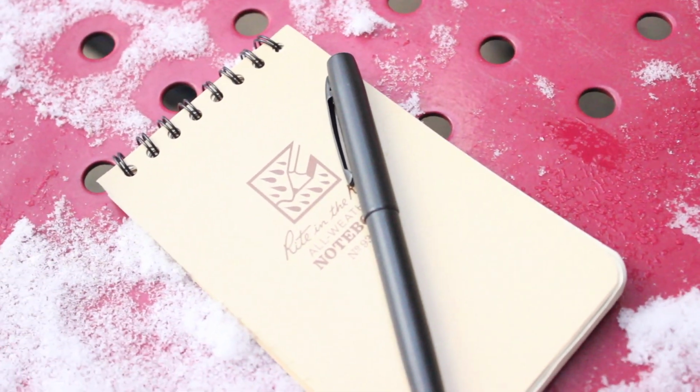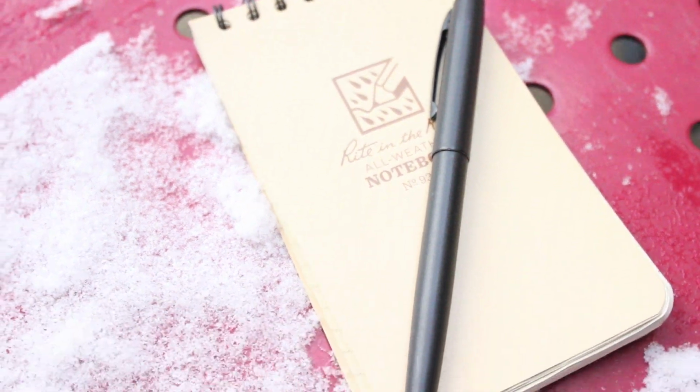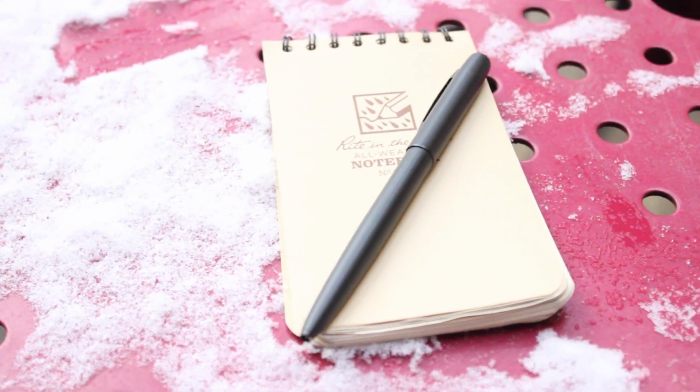Also, outdoor lovers are going to like something like this. I keep this on me every day. This is a Write in the Rain notepad. You can bring this outdoors with you, write, take notes, make a journal, or just like I said, everyday carry. And it's waterproof. The paper in here, I'm not going to open this up because I have my notes in here from work. This is a Write in the Rain Fisher Space Pen, and the combination of these two keeps things from being smudged, and you don't have to worry about holding it at the right angle or anything like that. These are great items to have, and like I said, I have them both on me every day.